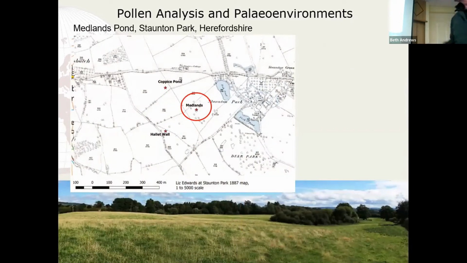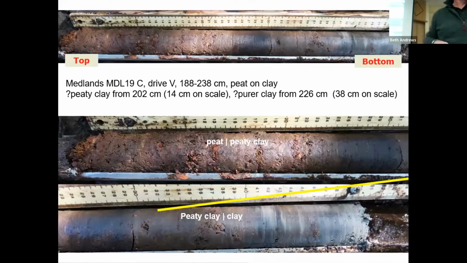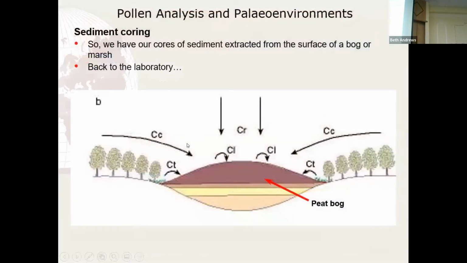So this is what we did at Netherlands. Here we use the 1 metre Russian corer. And courtesy of Ian, he's collated the sediment core. So there's the top, going all the way down. You can actually see the changes in the depositional environment and the nature of the sediments that are deposited back through time. And you can see these different changes here and here.